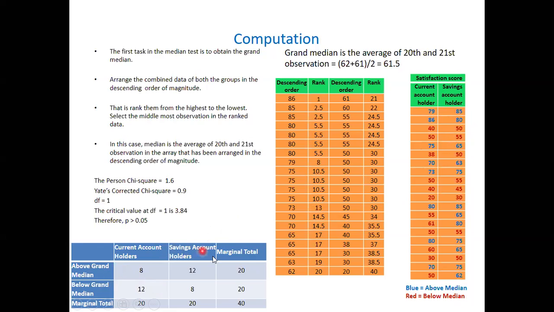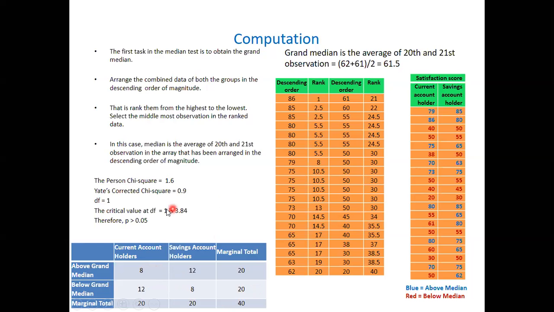So it now gives you a table. If you cross tabulate, it gives you a 2 by 2 table. So this one is telling you something: this is the chi-square. Once you see a 2 by 2 contingency table, it is 2 by 2 because it's about above and below. It's just two groups. You have divided into 2 groups.